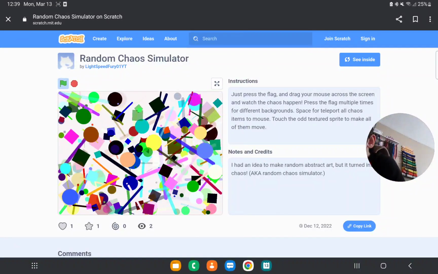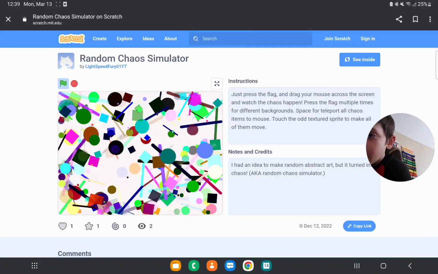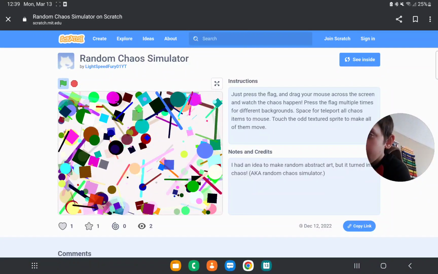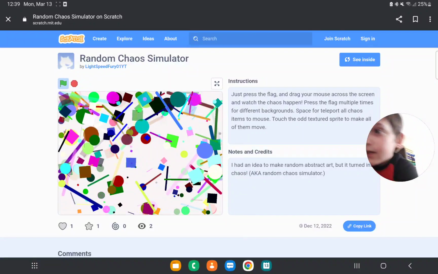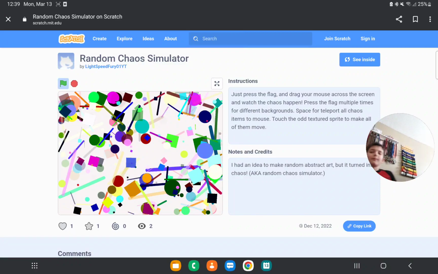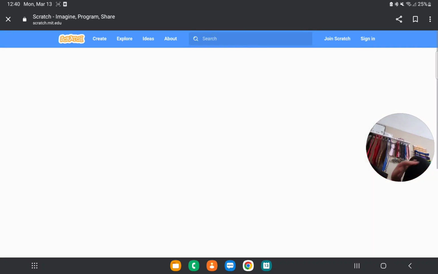Here comes Beeb. They also have set random rotations too. But anyways, here we go. We're going back to this area. We're going back to One Shot Away.